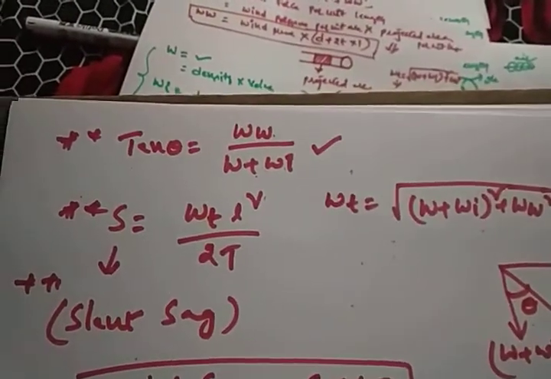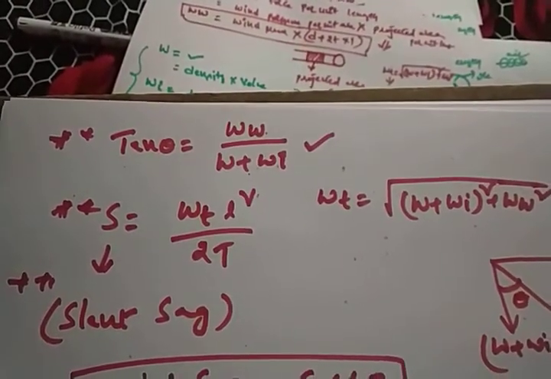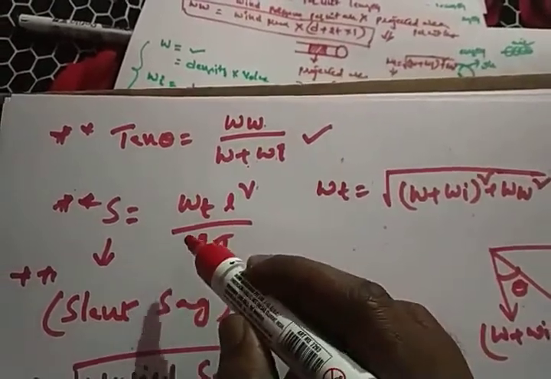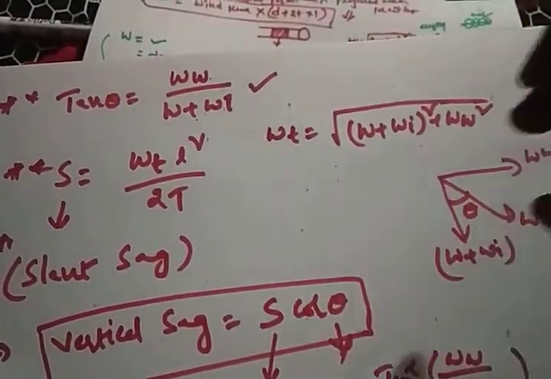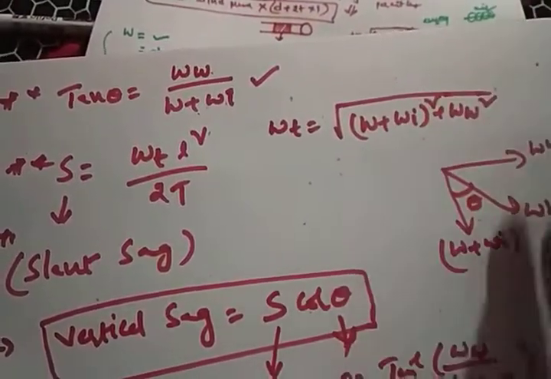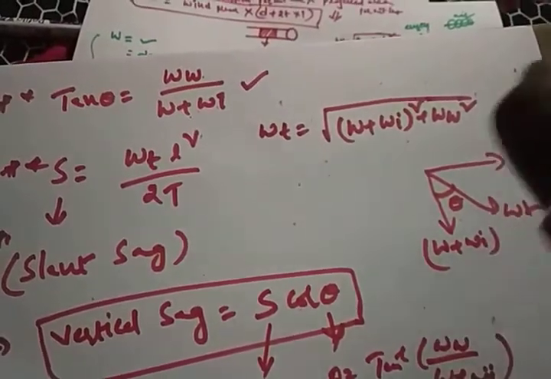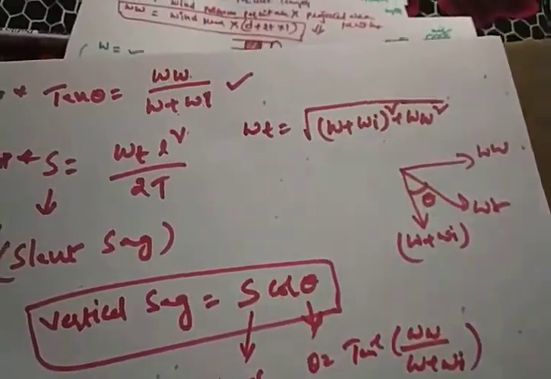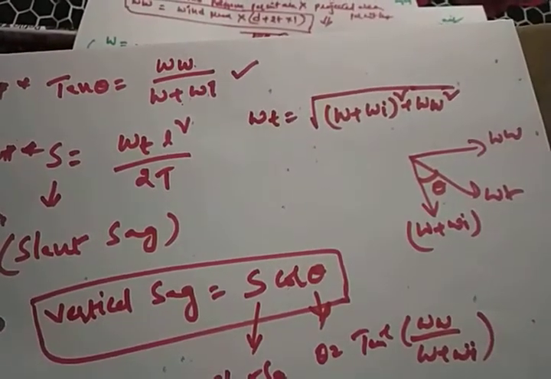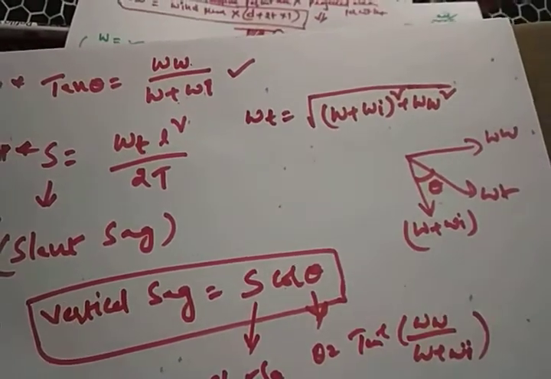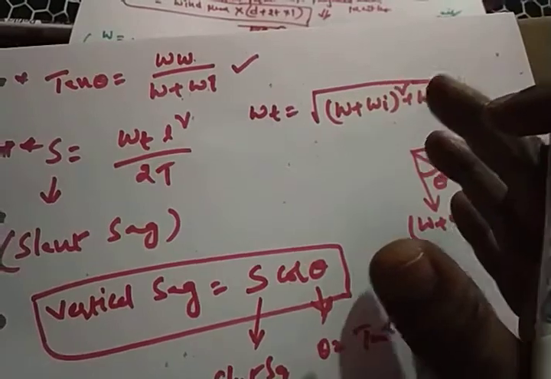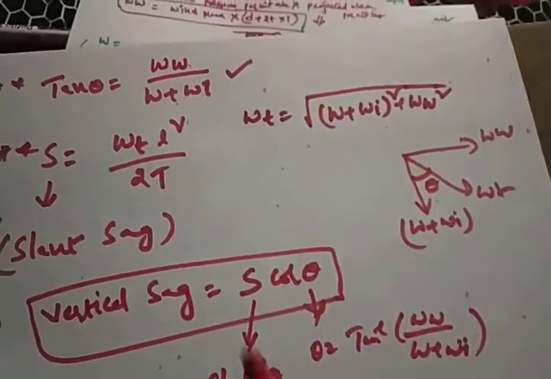Right? Now you know WT, the total weight of the transmission line. You can calculate the sag, na? This sag we can call a slant sag by the theoretical approach, right? But this transmission line starts moving, so it creates a vertical sag itself. That sag we can call a practical sag. While seeing the transmission line, when wind force and ice loading are present, your sag starts moving, right? That sag we can call a vertical sag. So what is the formula for vertical sag?